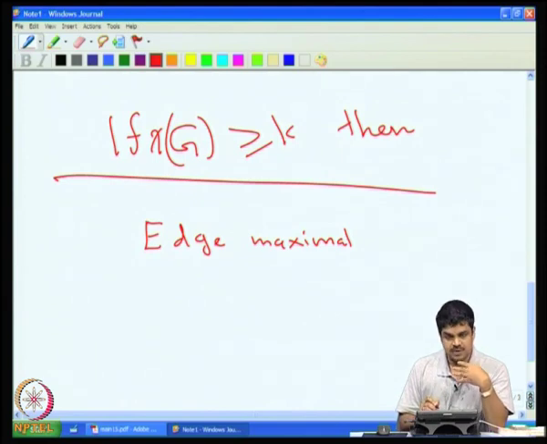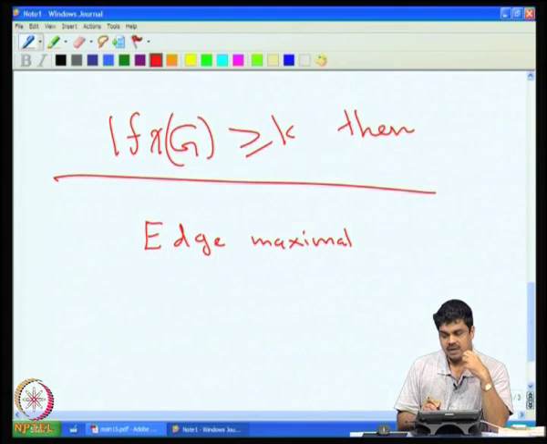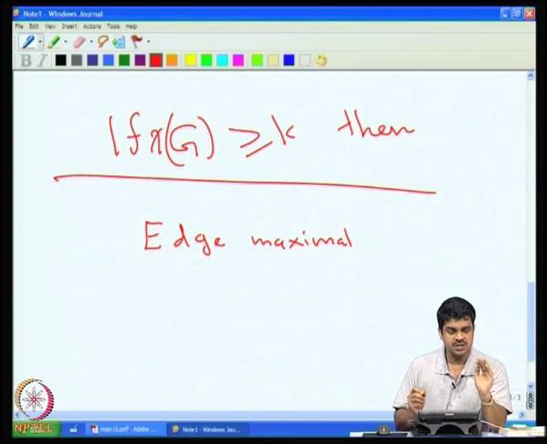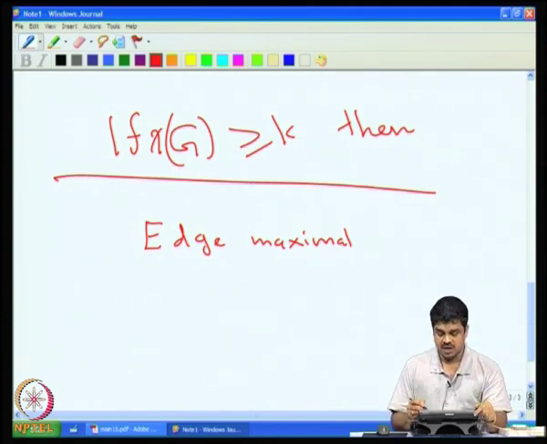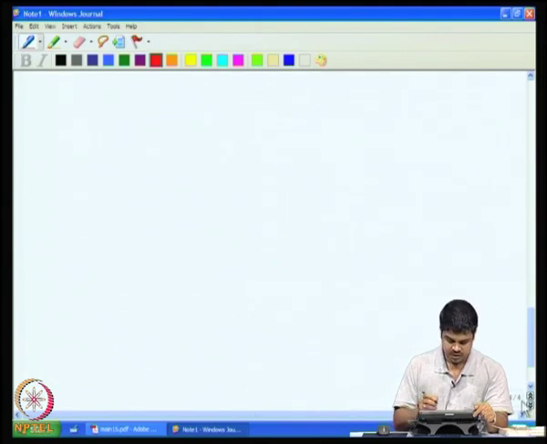This is not possible because, suppose there is a graph with chromatic number greater than or equal to k and with none of its subgraphs k constructible, then we can indeed make it edge maximal with that property, namely keep on adding edges as long as it retains the property that there is no k constructible subgraph of it. So, at some point any new edge you add, you will end up with a k constructible subgraph in it. So, in this stage we will show a contradiction.